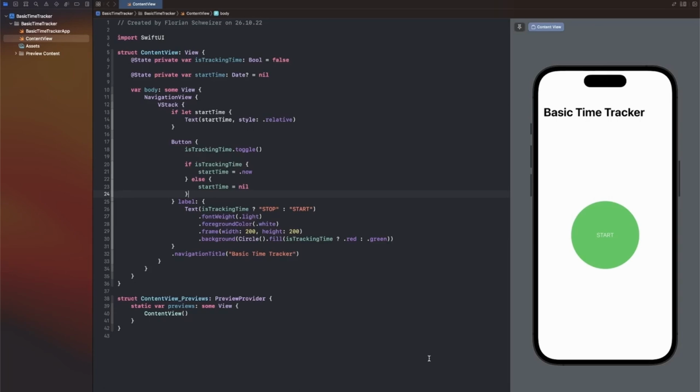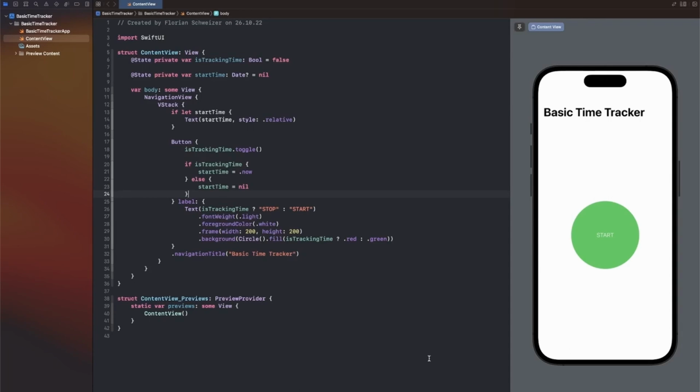First of all, we will be tackling live activities, how they work, how you can start and stop them. Then we will be adding the widget extension, have a look at the lock screen live activity, and at the very end we will add the Dynamic Island support and add different views that are displayed in the Dynamic Island.